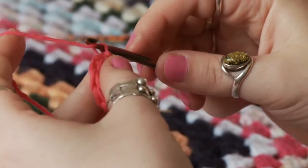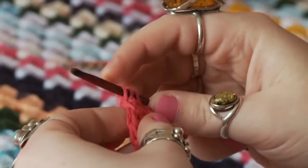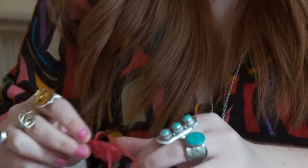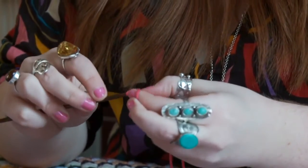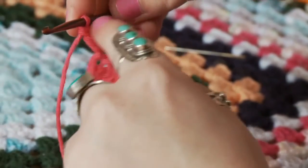And now we want to start making the heart itself, so the curves of the heart. To do that we just chain 1, and then we want in the next stitch to do 5 treble crochets. So yarn over into that next stitch, there you go, pull it through, and you'll be able to see that you've made the curve of the heart, the first curve. So it's just coming away from the initial circle there.